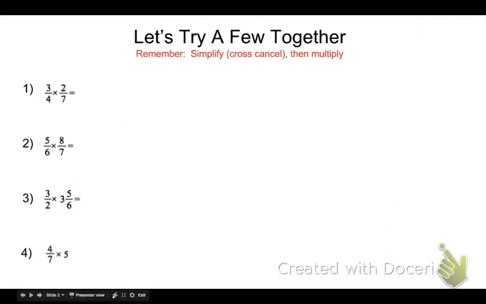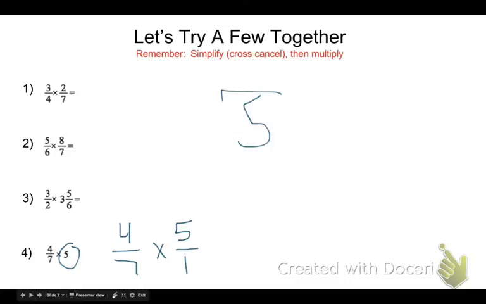All right, we have one more problem. This problem is not a mixed number, it's just a whole number. I have the whole number 5. You've learned in the past that when you have a whole number and you want it to look like a fraction, you can put it over 1. That would be 5 divided by 1, and 5 divided by 1 is 5. So I have not changed the number 5. It's still 5, it's just in the form of a fraction. So now that I have both of them in fraction form, I'm ready to see if I can cross-cancel.